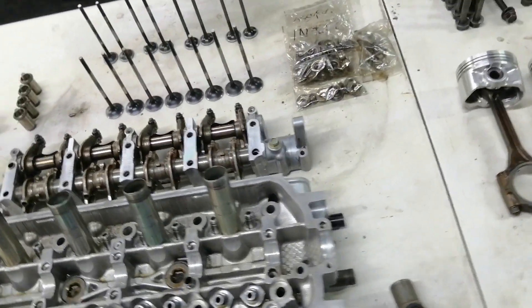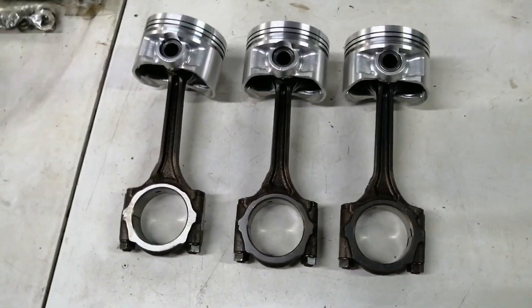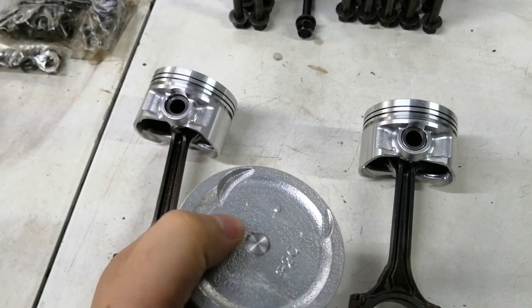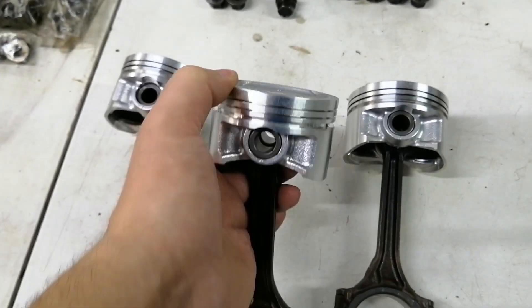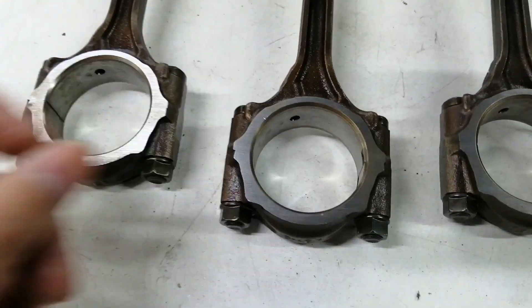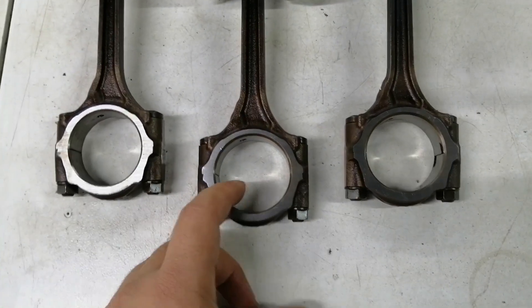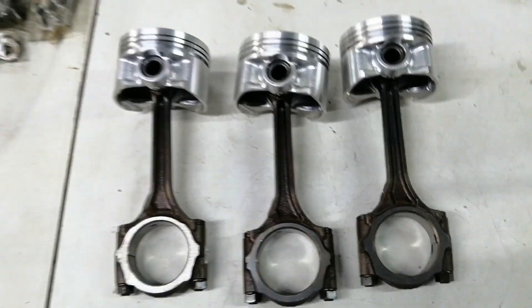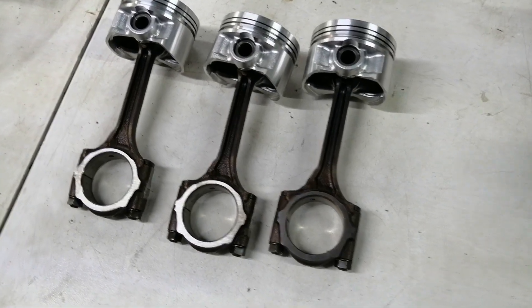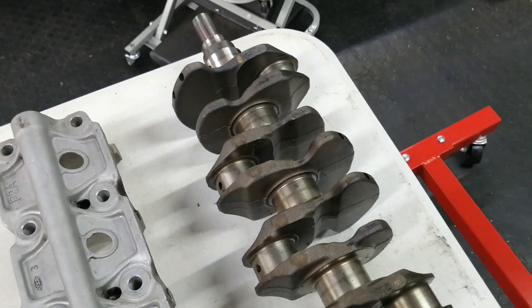We're almost ready to start, we have all the stuff laid out on the table. We are missing a piston — I took it to the engineering shop to have new pistons fitted. It has an IN marking at the top for the intake valves, but they put the rod on the wrong way. You can see this little oil squirt hole built into the rod — on one piston it was facing the wrong way, so I took it back. They're doing it for free and already finished it, but I wasn't in time to pick it up Friday, so I'll get it Monday. I have a few things to do — I need to clean up the camshaft.